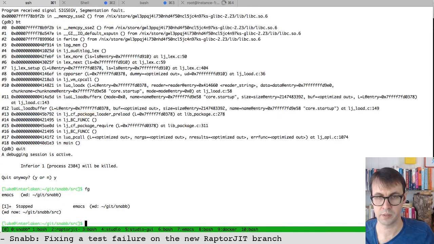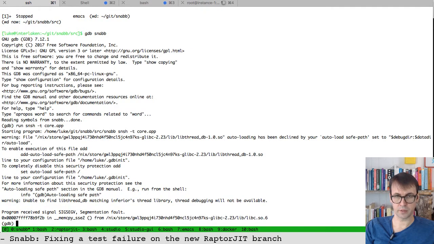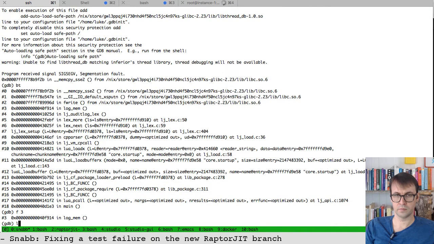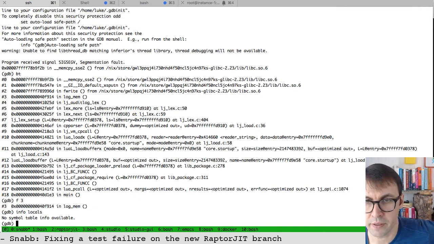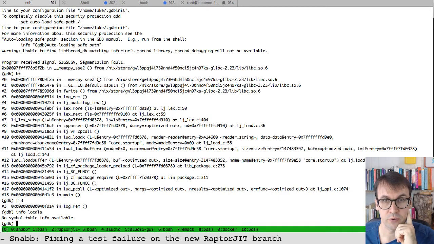Okay, so it was in that log mem that it failed. But we'll just have a little look in GDB actually, whether we can see was that a null pointer or something like that. Why do I never have the debug info that I expect, the way I expect it in GDB? I don't use GDB every day. It's always a risk that I run the wrong command, or that I don't compile with quite the right flags to get the information that I want.